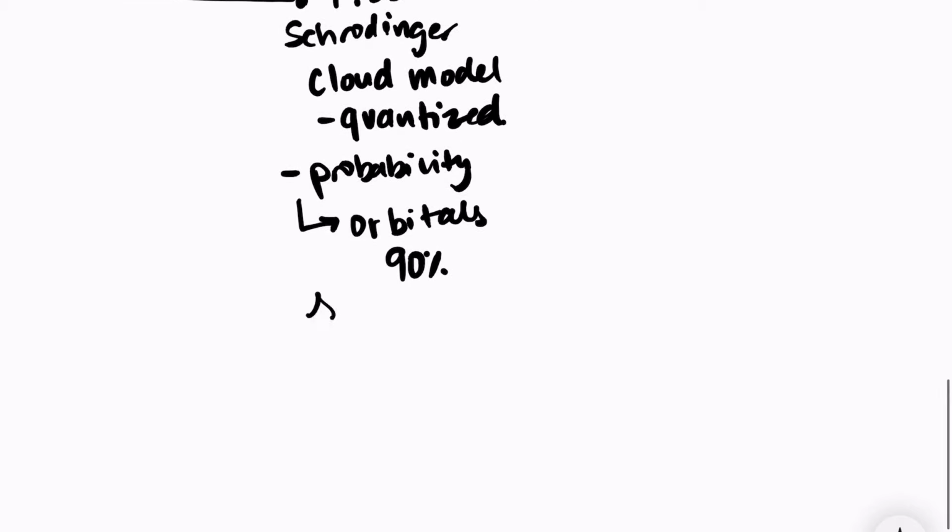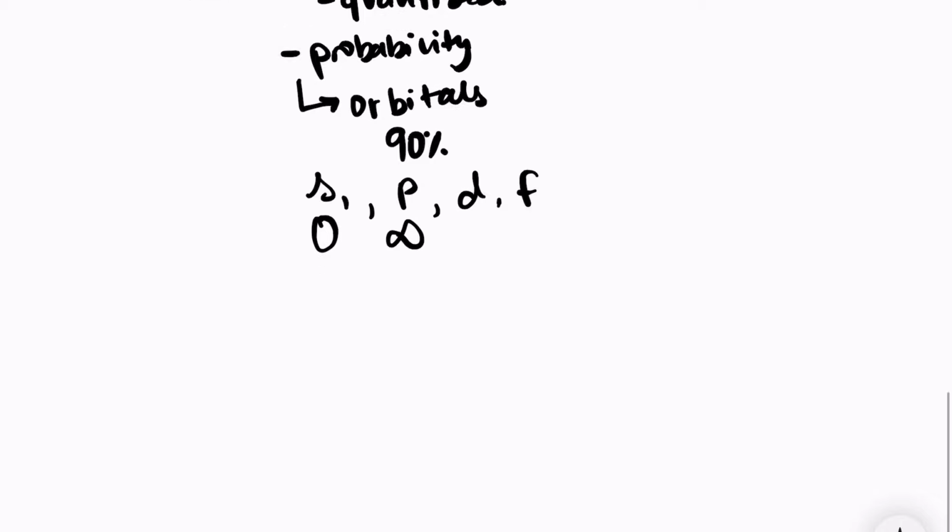And the different orbital shapes we have are S, which is a sphere, P, which is a dumbbell, D, which kind of looks like a flower, and F, which looks like an even more intense flower. And so if we had the nucleus, and let's say that we have electrons in orbital S. So here's our S orbital. It looks like a sphere. And that means that there's a 90% chance of finding electrons somewhere in this orbital. That also means that there's a 10% chance that electrons may not be there.